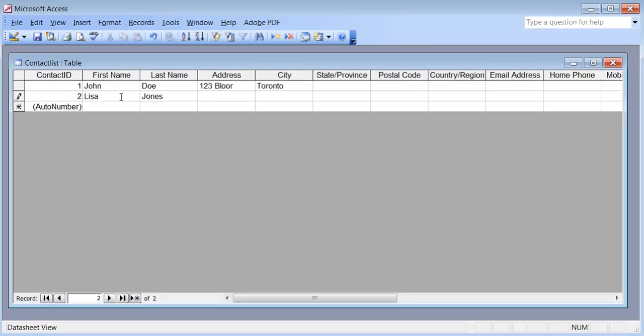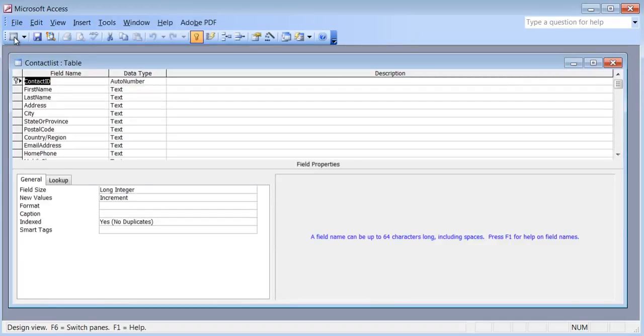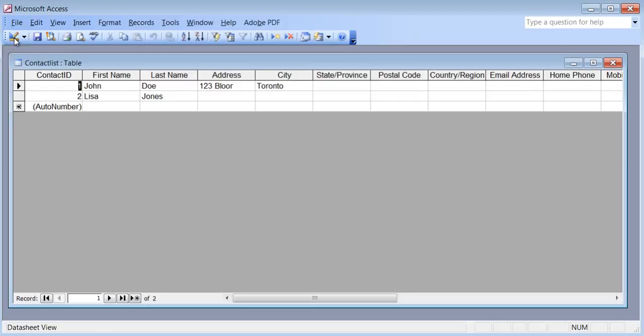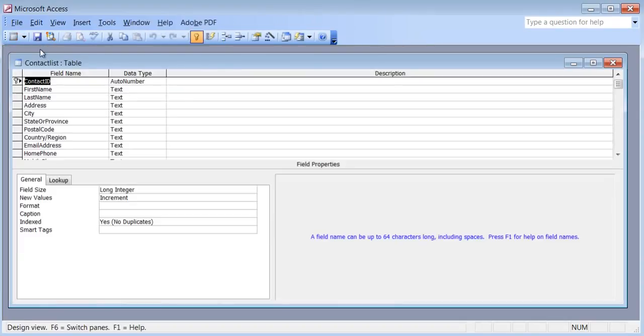But say for example, I want to make changes to this. So if you look in the left corner, under the File button, there is a button there. When I point to it, it says View. So if I click it, it changes the view to this view, which is known as the Design View. This is where I make changes to what my column headings will be. If I just come to the corner again, if I press this, I'm here. This is known as the Datasheet view. So if I click in the drop down button, you'll see Datasheet view and Design view. So it's like on, off, or front and back.